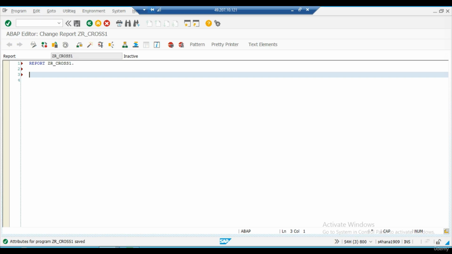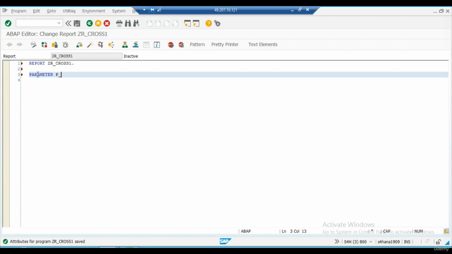It has to take the employee number as an input parameter, and it has to return the respective employee name and employee designation. So for that, first we need to pass the value. So let's do one thing: let's read it from the user. Using the PARAMETERS keyword, let's generate the selection screen, and in the selection screen at runtime we will pass the value for this input parameter.